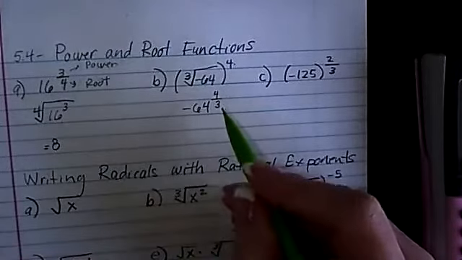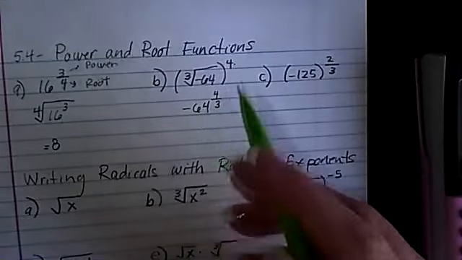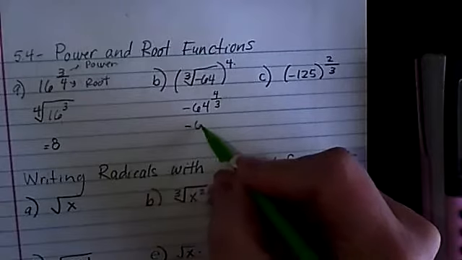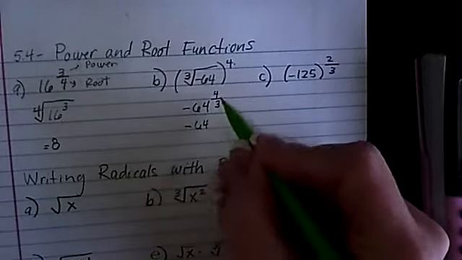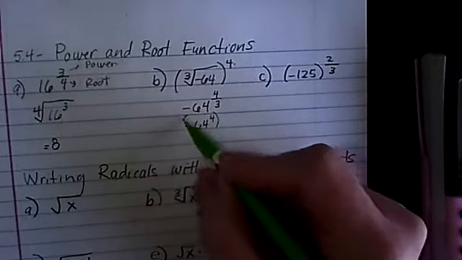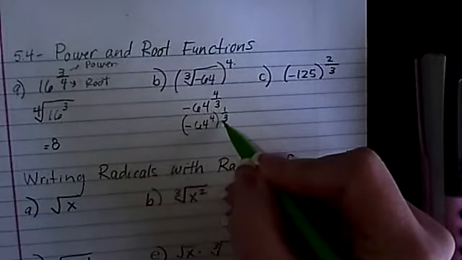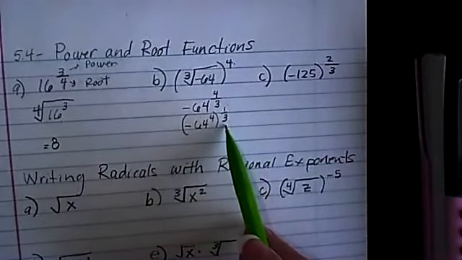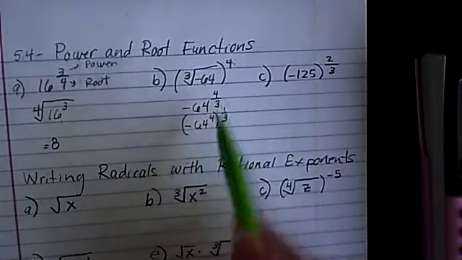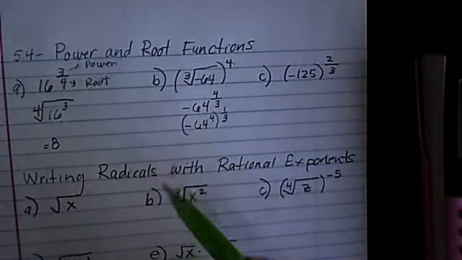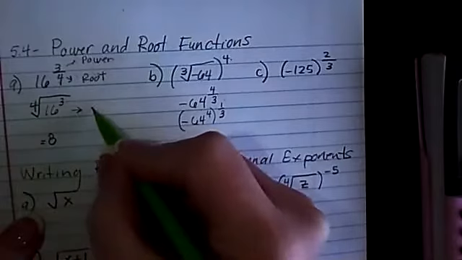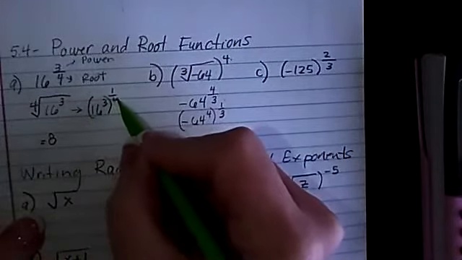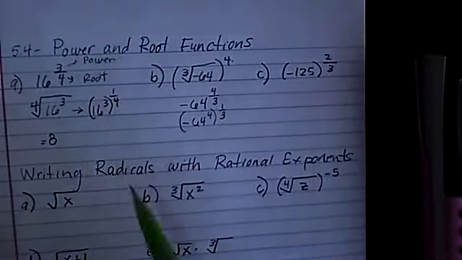One thing I want to show you though is kind of breaking it down. This is the same thing as saying if I wanted to do negative 64 to the fourth power to the 1/3. So this is your root. So remember, root is always written 1 over an integer. So that's another way that this can be written, just so you recognize that. Same thing over here. If I wanted to write it that way, I have 16 to the third power to the root, which is 4, so it'd be written 1/4.